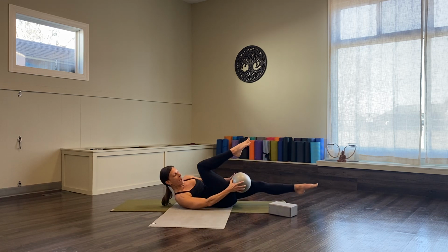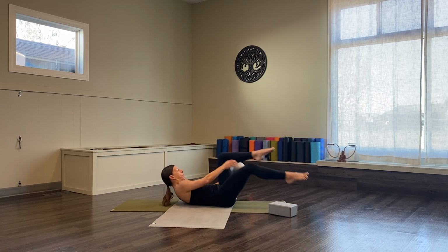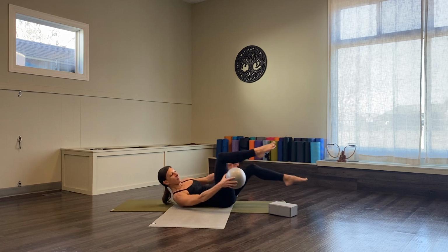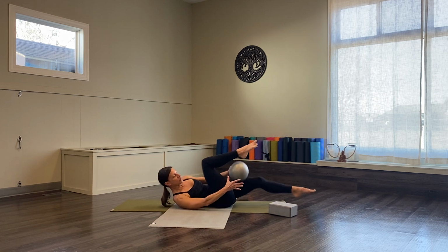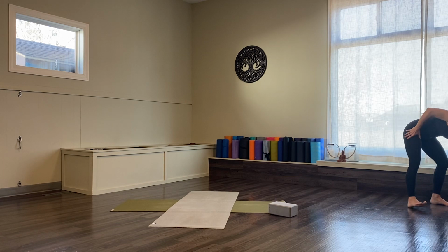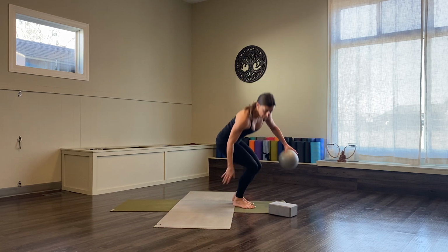So reaching and passing that ball, same type of bicycle leg movement. But I want you to start to twist. So as you lift those shoulders up off the ground in order to pass the ball, you're going to find that you're going to have a little bit of rotation here. Pull that belly button in towards your spine. Unless you drop the ball. I did mention that you might be dropping the ball and chasing it a few times today. So take 4 more passes.